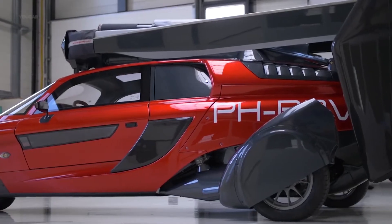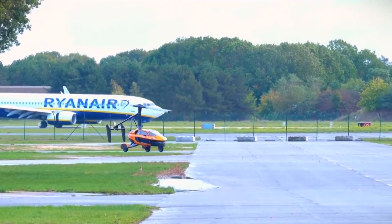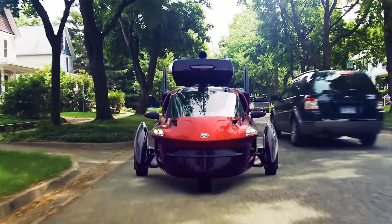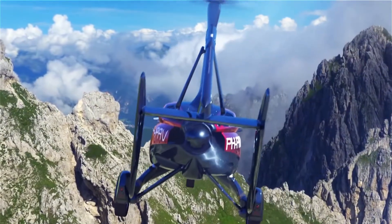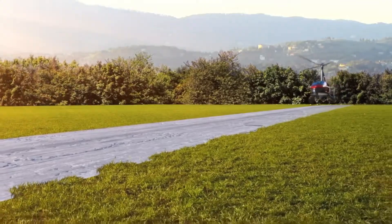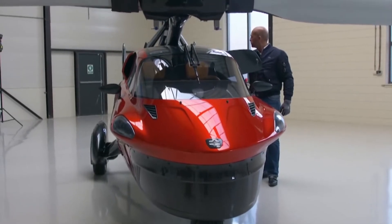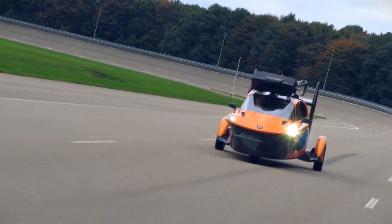This vehicle provides unprecedented flexibility, since it can theoretically take off from any runway. On the road, it can travel up to 160 kilometers per hour and has a range of over 1,300 kilometers. In the air, its cruising speed can also reach 160 kilometers per hour, with flight times reaching an estimated 4 to 5 hours. PAL-V's design was first shown at the Goodwood Festival of Speed 2021 on July 8th, to thousands of car and automotive enthusiasts.